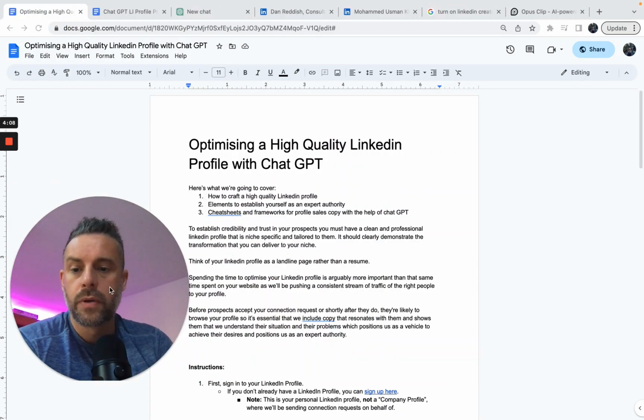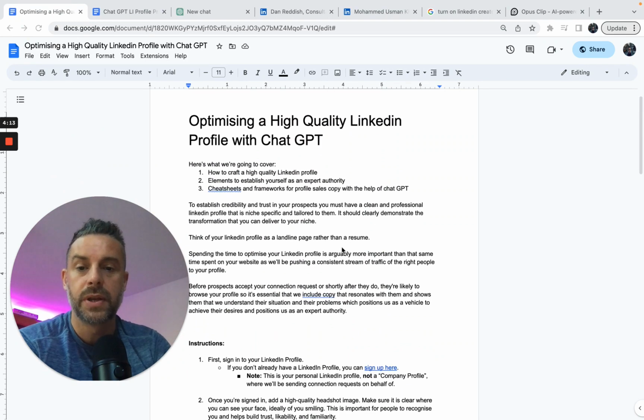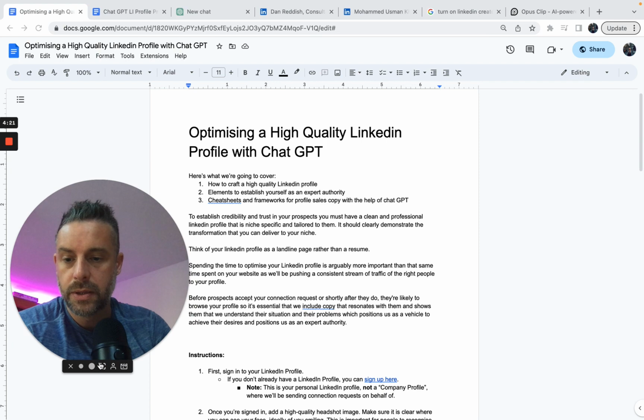So we're just going to go through this cheat sheet then. This is available to download, so you get access to this cheat sheet, which will talk you through everything that we're going to cover in this training session. Let me just make it even smaller.